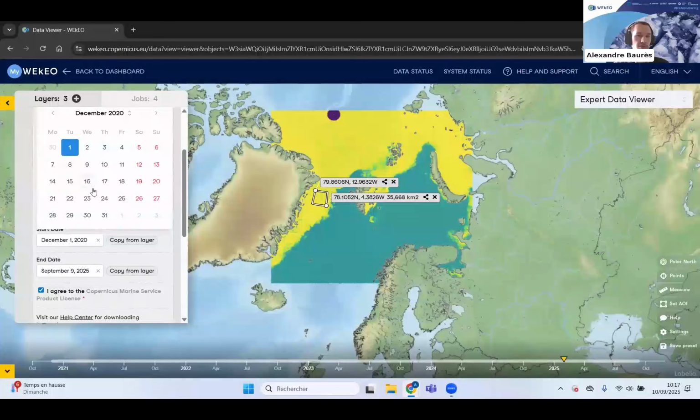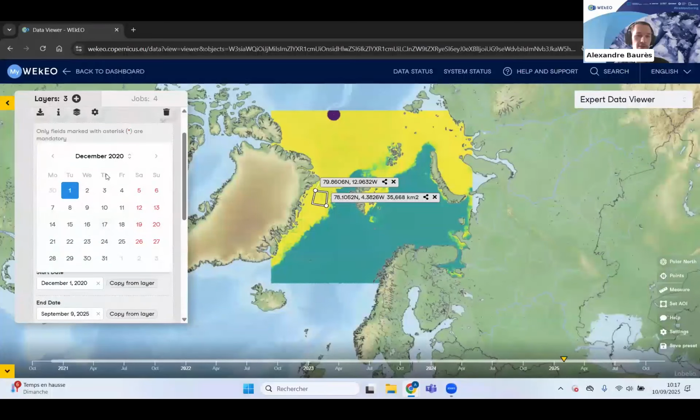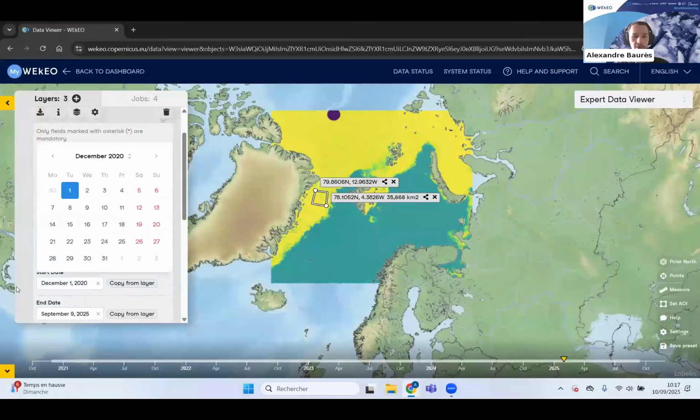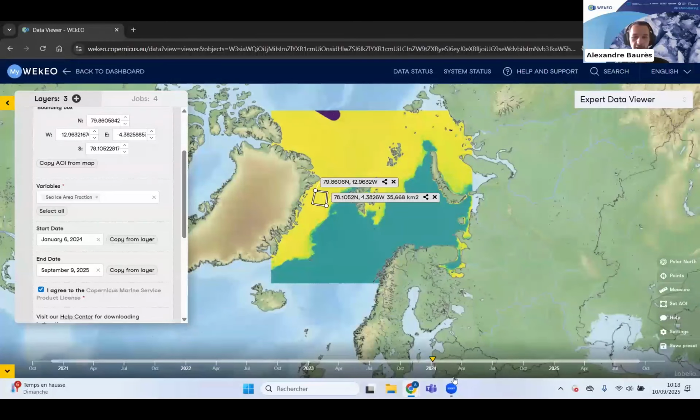You can choose the date via the calendar, but you can also copy the date from the layer. For example, if I choose a date in early 2024, I can copy this date from the map like this. And same for the end date, I can copy it like this.